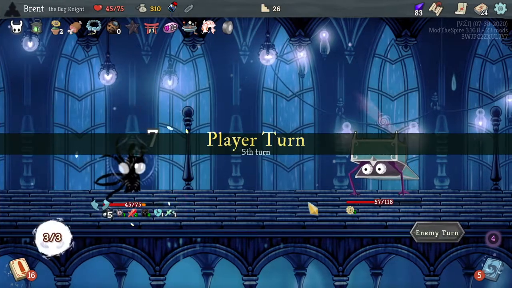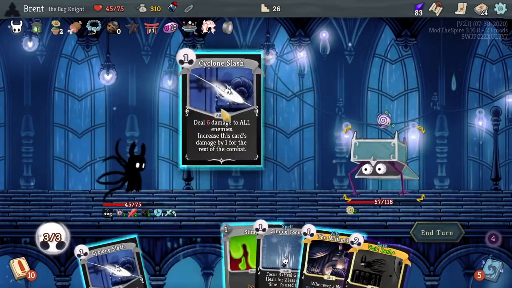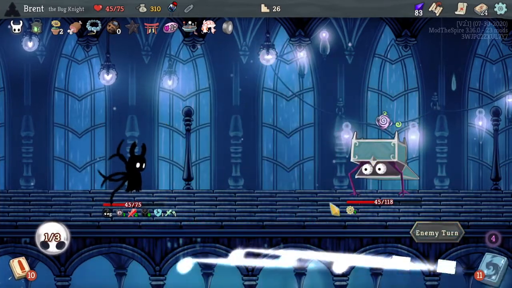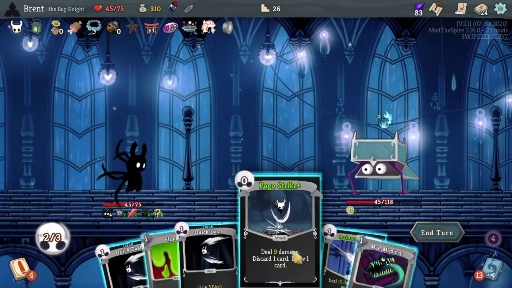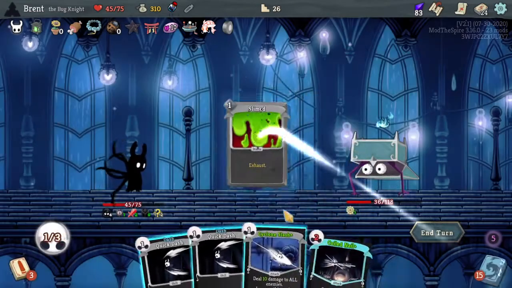Ouch. 7 damage, but that's fine. Meant to happen. Actually, that's not going to help us. Might as well play these two. And I don't really want to play Nailsmith. I kind of regret it. I wish I could see the campfire of fire spirits to get rid of it, but not always the case. Actually, Mimicry can go. I'm actually going to play this.